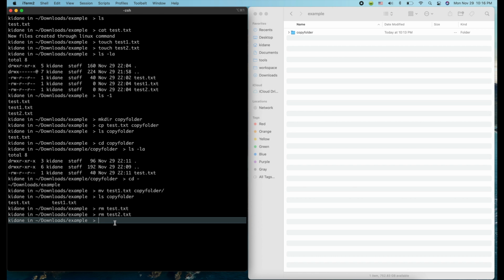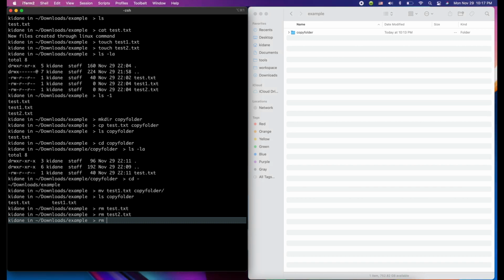But when we're removing a folder, that's a little bit different. rm, and a directory is expected to have other directories or other files. So when you tell your computer to remove them, it will get confused. It will ask, what am I removing? I can't remove it. Why? Because there are children inside it, which means you have to remove them recursively. That's why we use -r when removing a folder.